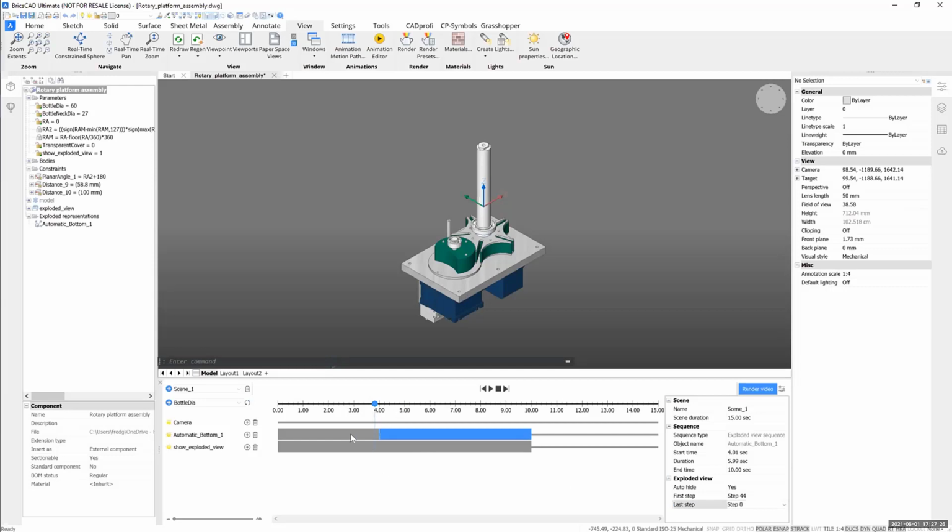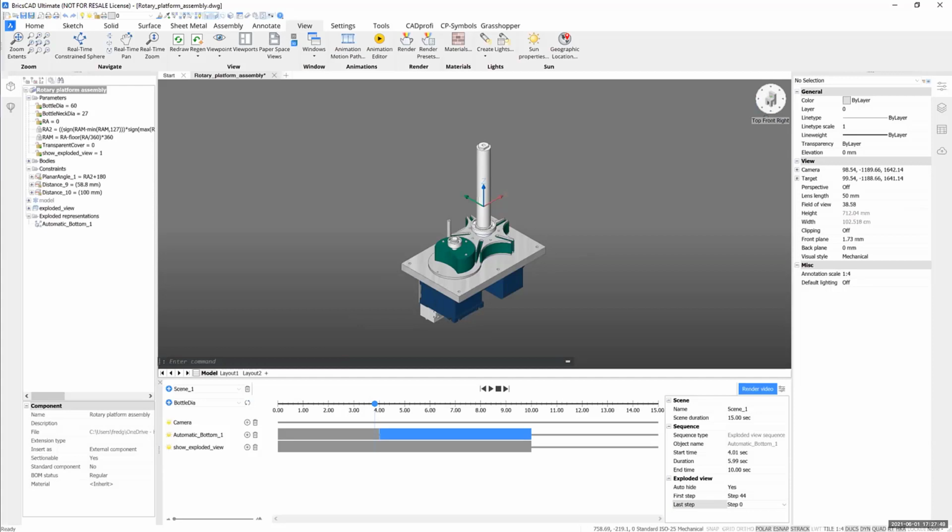So now we can add a camera effect. When adding a camera effect, it will be given the camera angle of the current view in the model space. So I will go to the top right of my model space where I can see the look from tool.